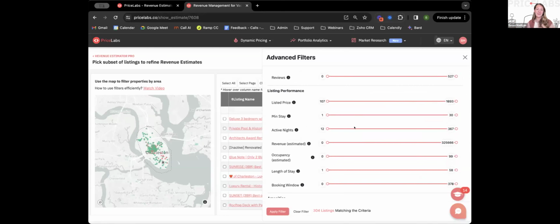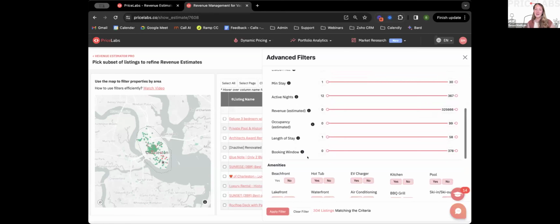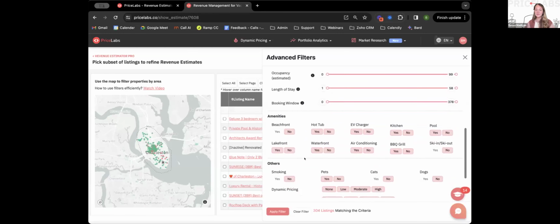Number of active nights. If I know that my homeowner is going to be renting full time, I'll bring this up a little bit, at least 300 active nights online. If I know that the homeowner isn't going to be renting a full year, you also want to keep that in mind. If they're only going to be renting 4 months out of the year, you don't want to give them an estimate for a full year, or maybe you can give them 2 estimates, one if they were to rent the full year, and one based on their travel schedule or things like that. So you can edit all of this.